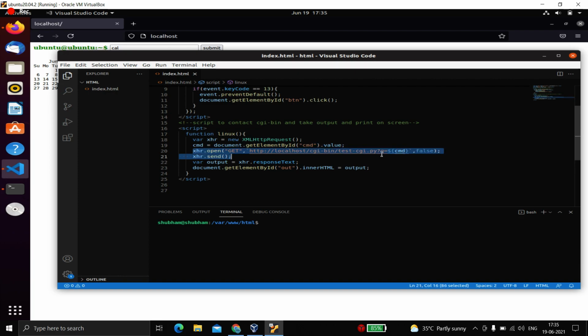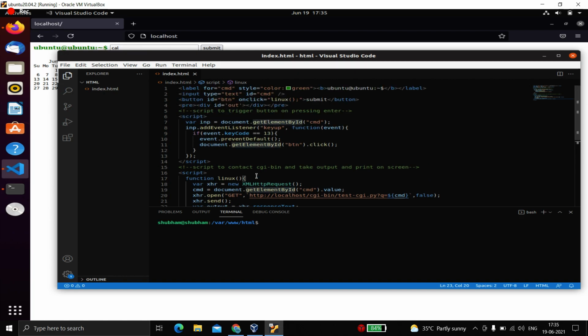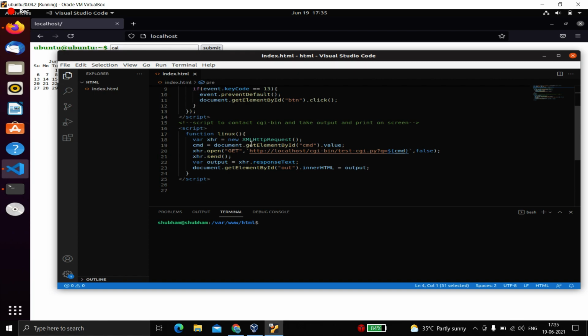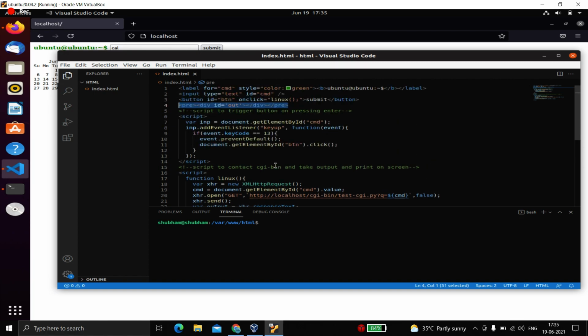So what we are doing is opening a connection, then sending what we have, taking the response, and showing that response in a division tag. It's an empty tag, that's why you cannot see anything beforehand when you refresh it. As soon as our output comes, it is replaced here. So this is how this basic, pretty application is working.